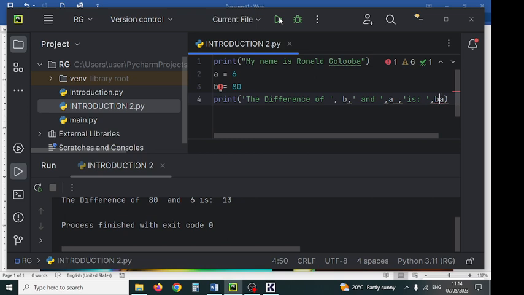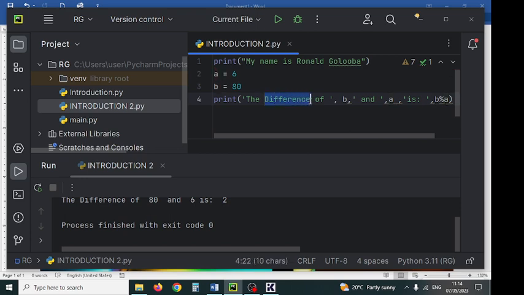There is also modular division, B modulo A. It does not give the quotient, rather it returns the remainder. What is the remainder when you get 80 divided by 6? That modulo returns that. So 80 divided by 6, the remainder is 2.